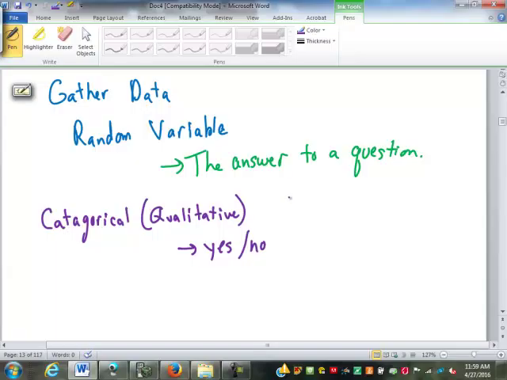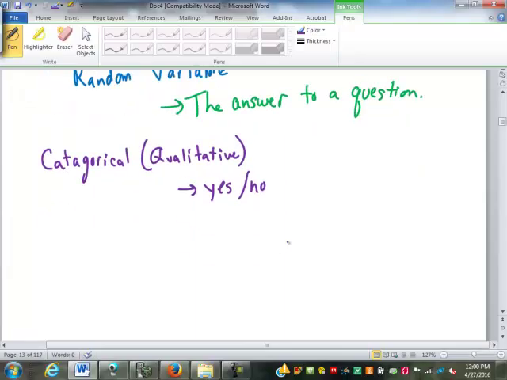You're in favor or not in favor. Other things would be like favorite color. That would be categorical. Whatever color you list off puts you into a category. Favorite make of a vehicle, Chevy, Ford, Dodge, whatever, puts you into categories. Categorical data can be nominal, where it's just separated by name only, like your favorite color, red, blue, green, purple, whatever. There is no way of putting them in any sort of order, so they're just by name only.